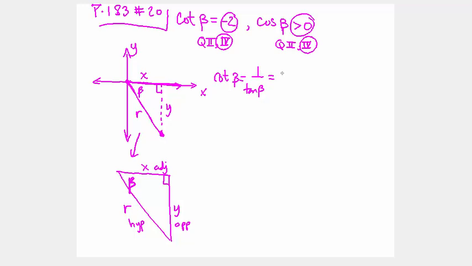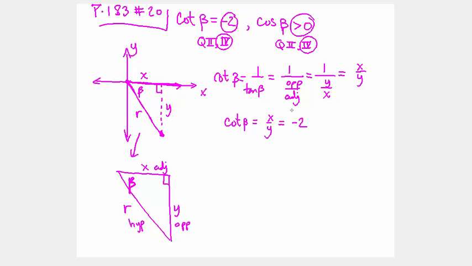Cotangent is 1 over tangent, which would be 1 over opposite over adjacent. And we can say that's really equal to 1 over the opposite, which is where the y is labeled, and the adjacent is where the x is labeled. In other words, 1 over y over x is really just x over y if you flip over the fraction with the reciprocal. All right, so in other words, we know that cotangent of beta is really equal to x over y. But they told us that cotangent of beta is equal to -2.